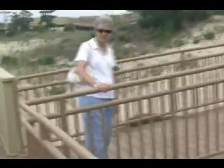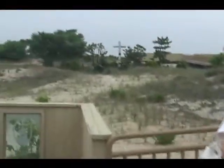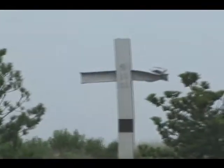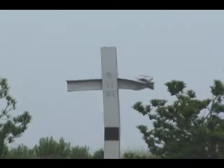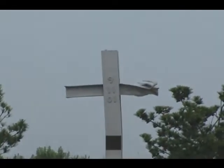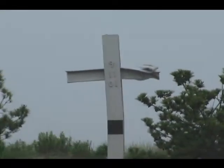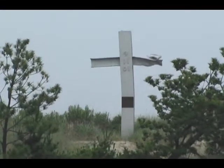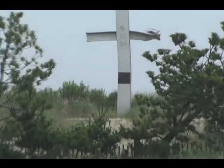Now one of the guys, Dad, who helped design the cross, because the cross up here is made from steel from the World Trade Center, right? As you can see, with the 9/11 and the beam, with the ripped side and the bent main shaft there. What's the black? That's a plaque. We'll go up and see that in a moment.